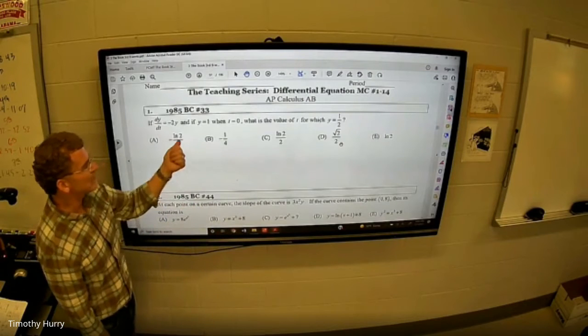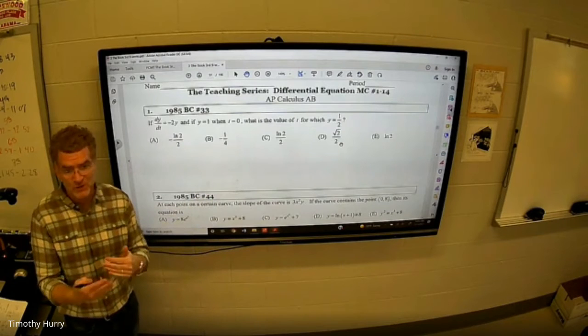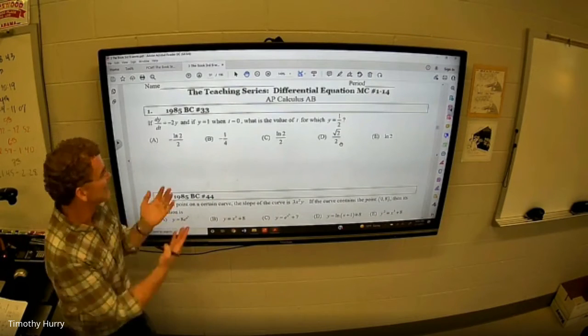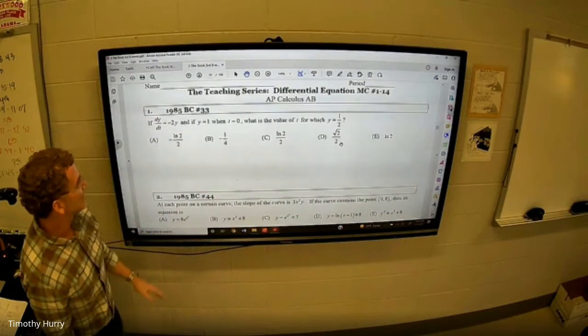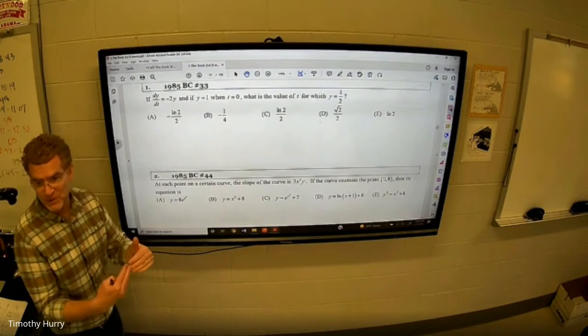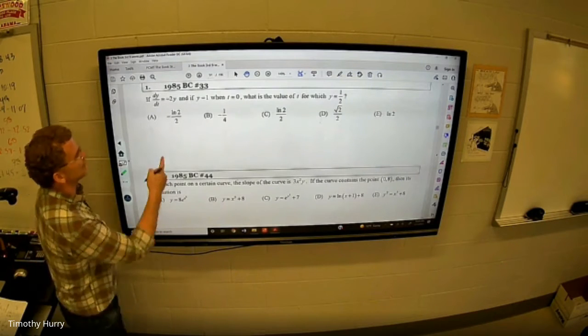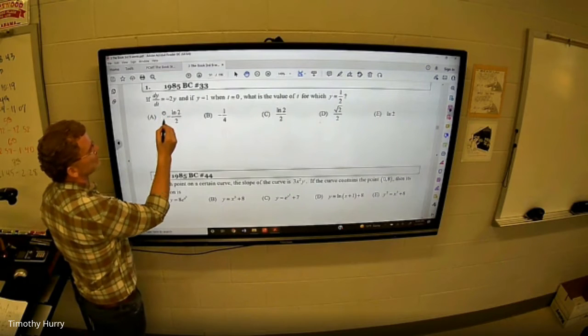But on this one, they never said solve the differential equation, but you're going to need that differential equations with y's and t's in it to be able to get somewhere with this. So again, be aware, these are other ways to ask, solve the differential equation or find the general or the specific solution. So right here, this shouldn't be a big deal. What are you going to do first with this differential equation here?